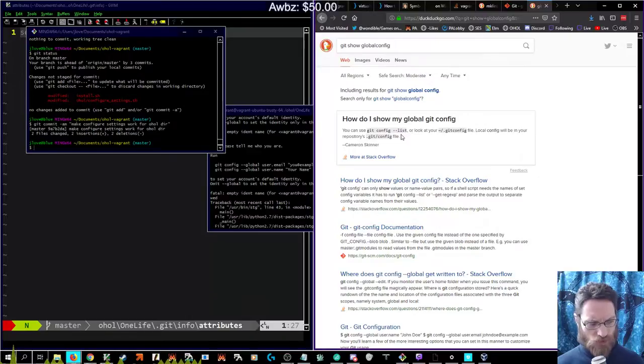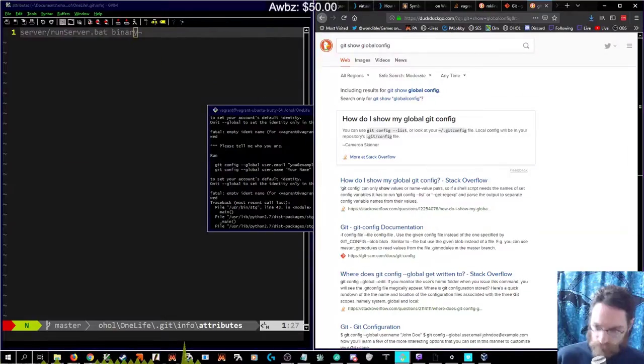I could try applying them in Windows, but I don't know if it'll get confused about line endings then, and then just use this for the compilation. Git config list. Does not, oh, list. Okay.